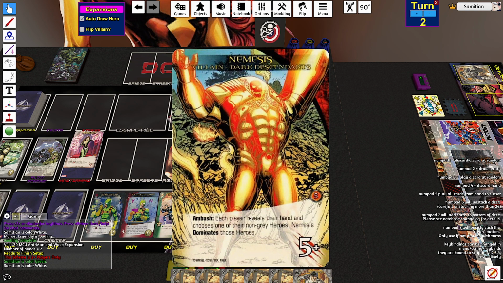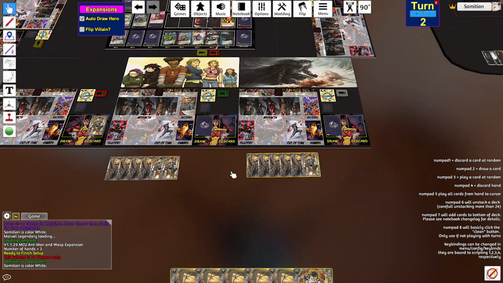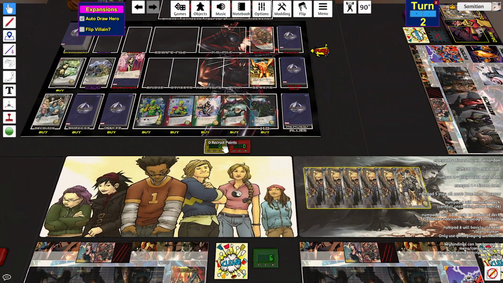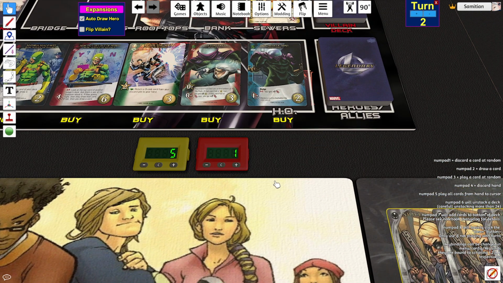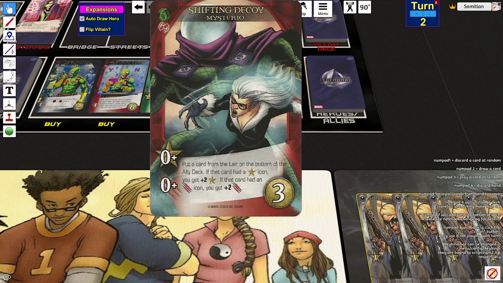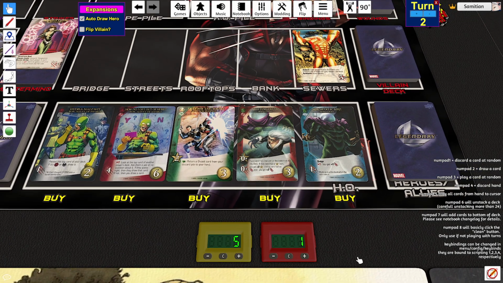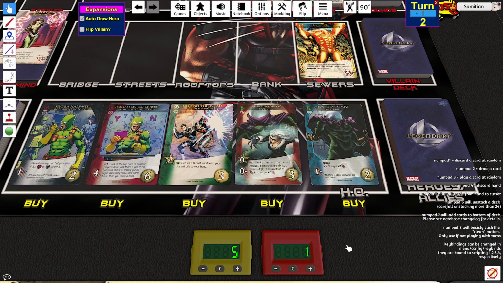Ambush. Each player reveals their hand and chooses one of their non-gray heroes. Nemesis dominates those heroes. Well, no one has a non-gray. Shifting Decoy is nice. I can get rid of cards that I don't want. Could take both of these.